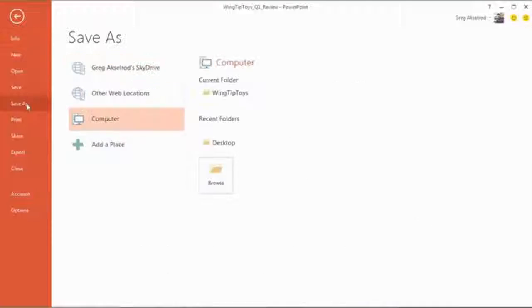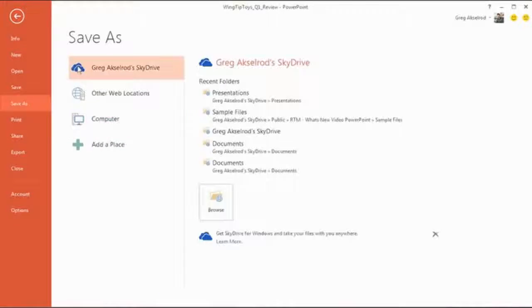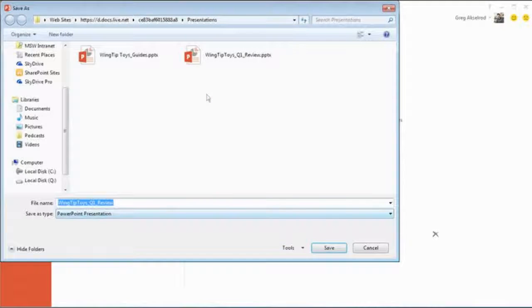Now you can save your presentations to the cloud. You can share and work with others just by sending a link, which also grants read or edit permissions. Easily manage only one version of your presentation.